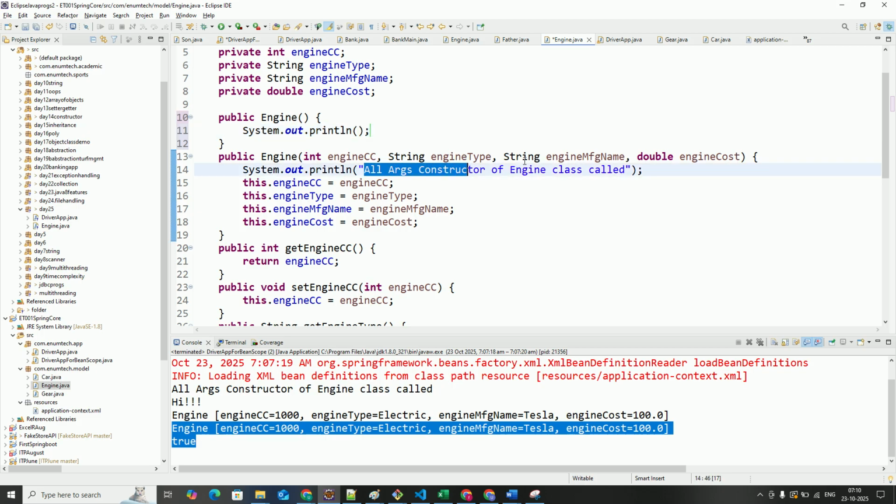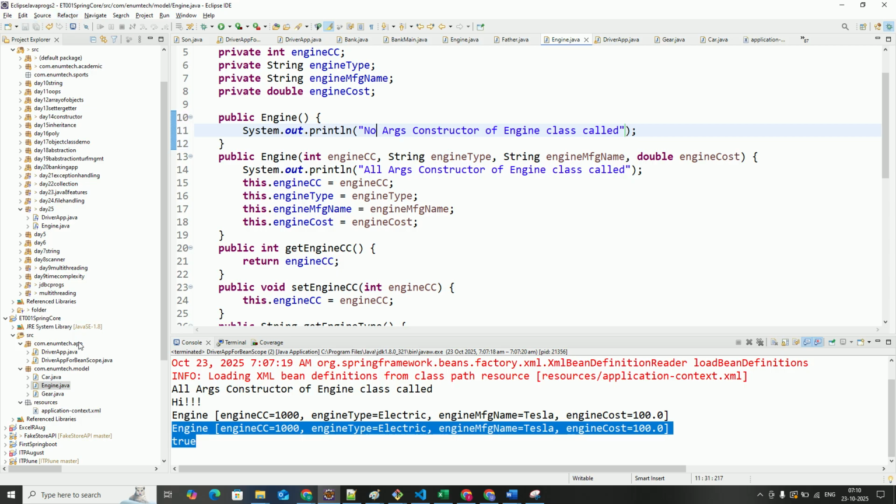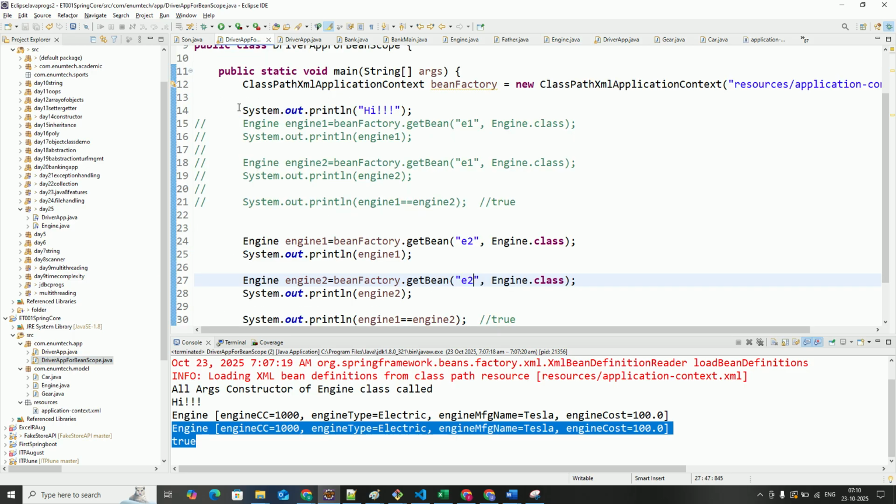So now if I say over here, no args constructor of engine class called, right? How many times will it display this? Once? First will it display "hi" or the no args constructor called?